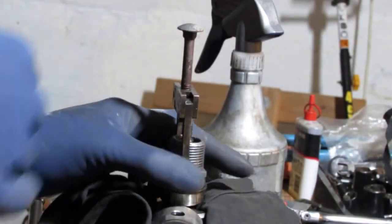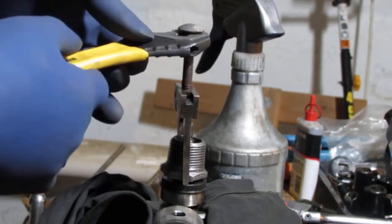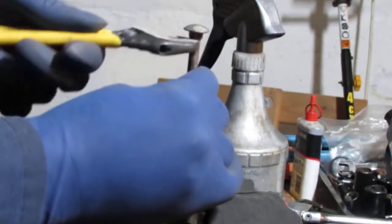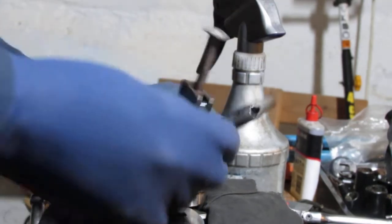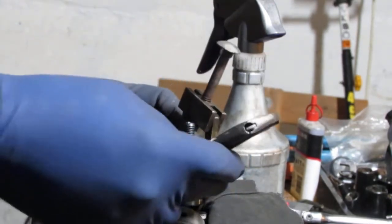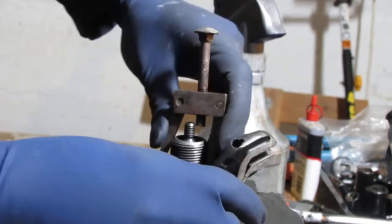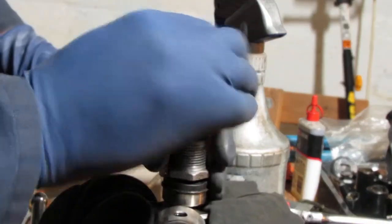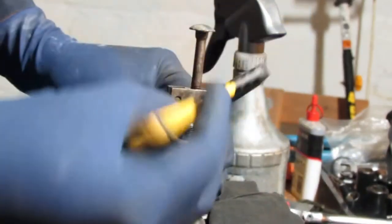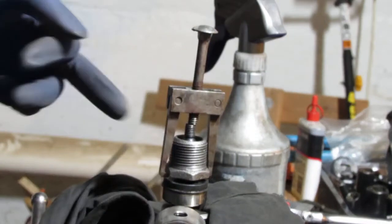If you had this puller set up, you're just going to go like this, turn it till it pulls it off. No big deal. It should work, but we're not going to really do it, are we? No, I don't think so. All right, so false positive. I just wanted to show you how to set it up, but I want to turn just a little bit. Let me just see here. Yeah, that looks like it's going to pull that right off.